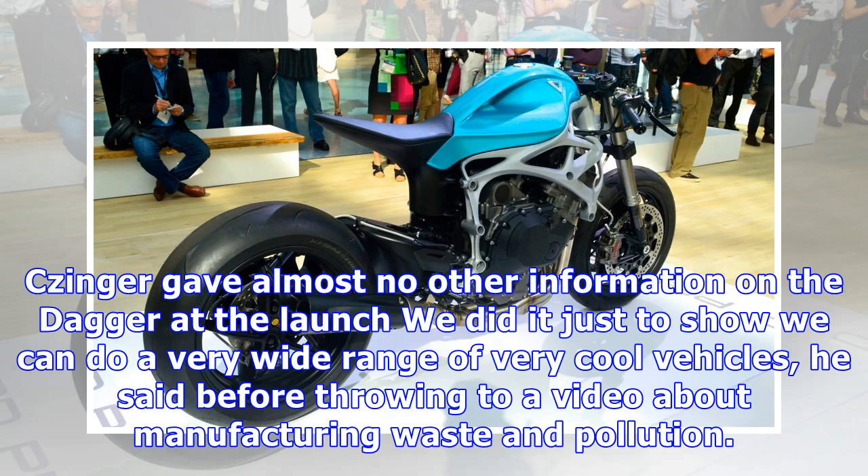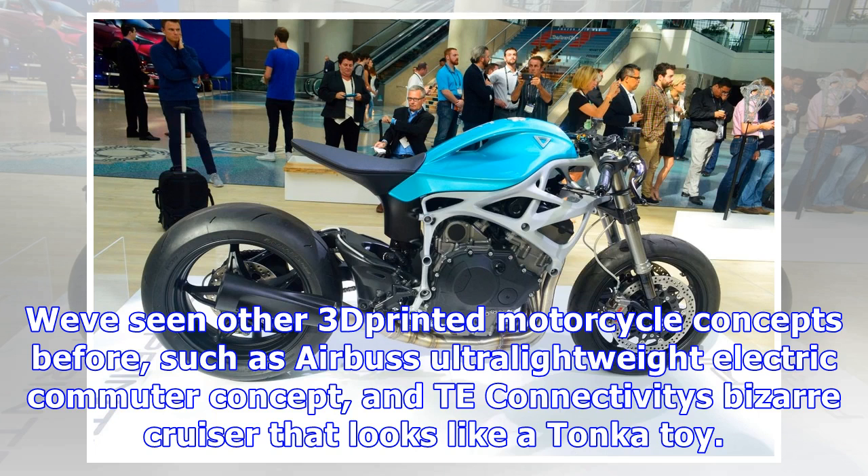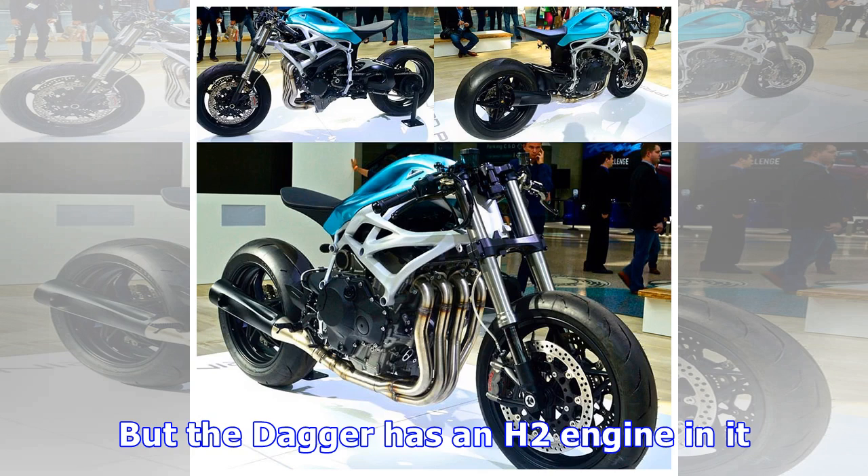Given that the company calls it a superbike and it's got clip-on handlebars, I initially assumed it's a sports bike in progress and we'll soon see it popping up with some wild 3D-printed fairings, but there doesn't seem to be any mount points for a side fairing. There are, however, a few mount points up the front end of the frame that could be used to stick a headlight and dash on.